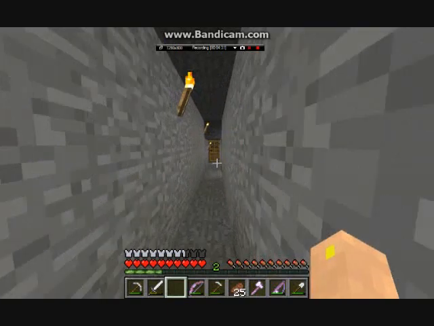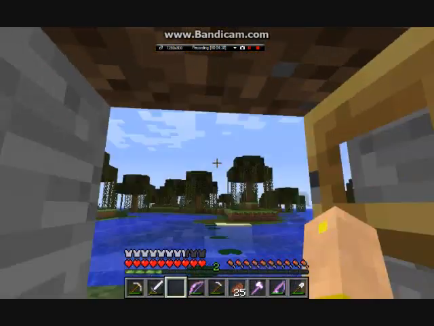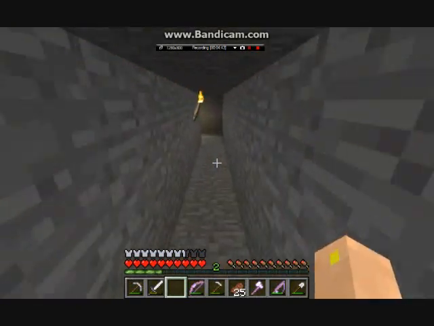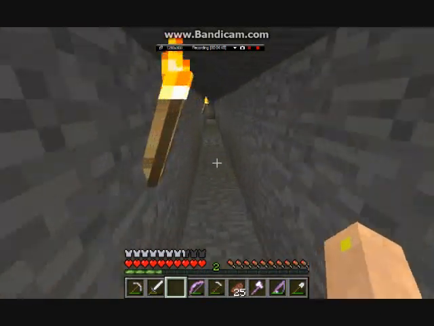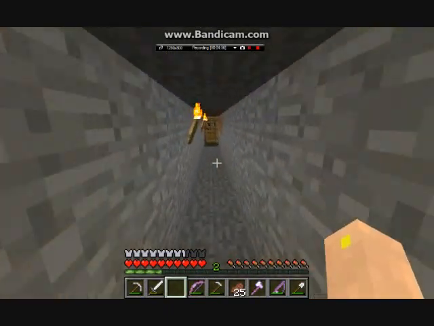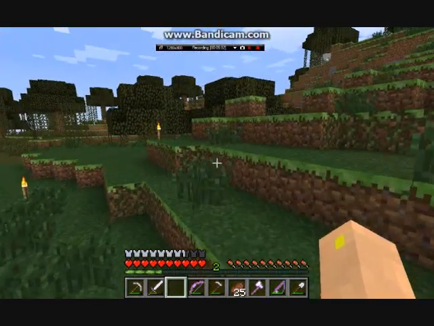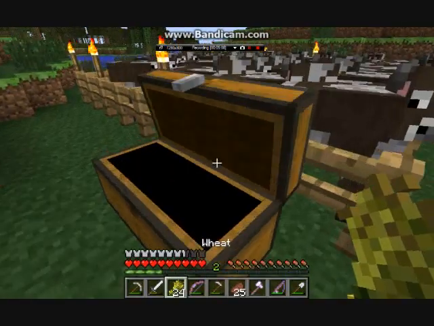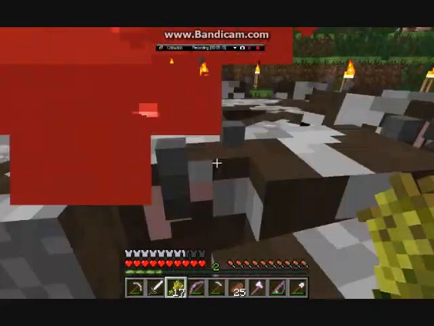Let's go get some cows. Yeah, we're good. We're good for time. So we are going to breed my cows. Wow, look at all those cows. XP Mania.